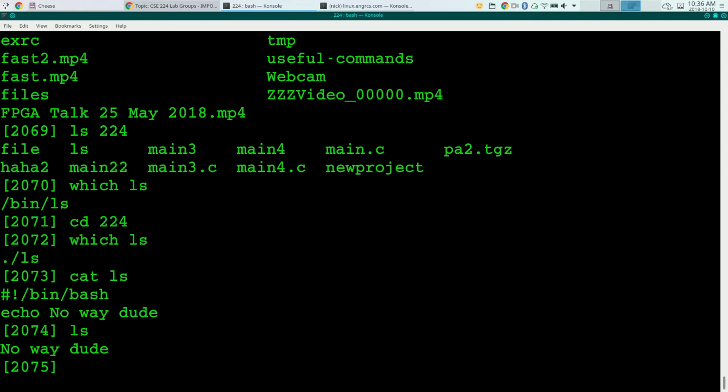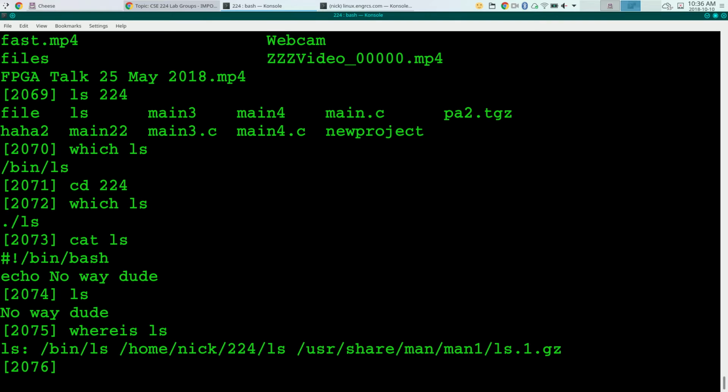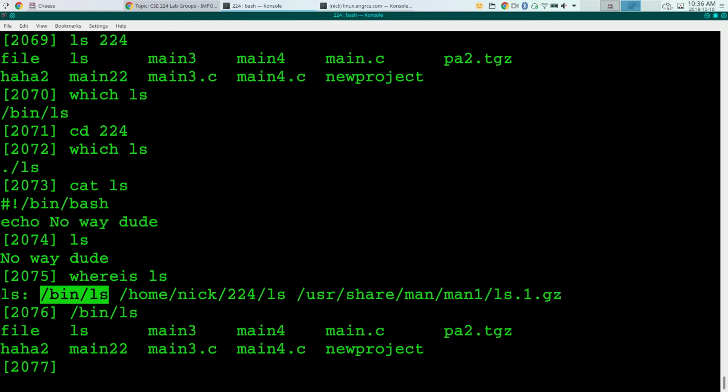Now what if I really want to run the real ls command from here? I can say whereis ls, and it tells me, oh yeah, there's an ls in /bin. Maybe that's the one I want to run, so I can type that in. That's my ls. Because I said /bin/ls, it doesn't have to look anywhere, right? Once I start something with a slash, it knows this is telling me where the command is that I want to execute. But if I just say ls or hello or haha without a directory in front, it doesn't know what directory it's in. That's when it goes and it checks the PATH.